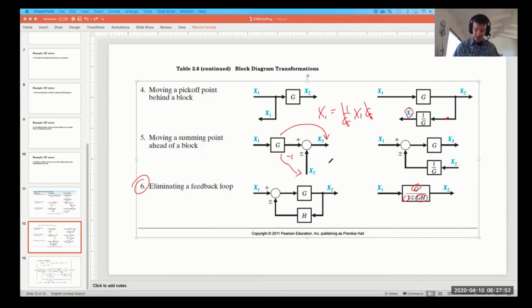So let's write out the algebra, what's going on in the left-hand diagram. This diagram says that x3 is x1 times g plus or minus x2. I think that's how I would translate that picture into an equation. And over here, we have that x3 is g times x1 plus or minus x2 over g. And so if you distribute this g out, then I think you get equivalence between these two x3s.